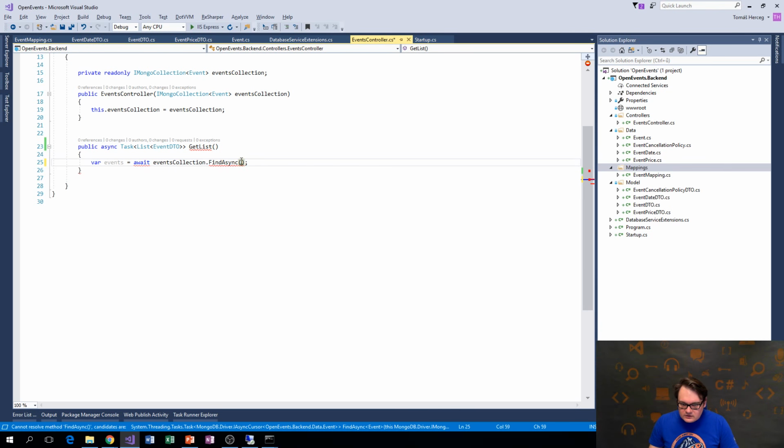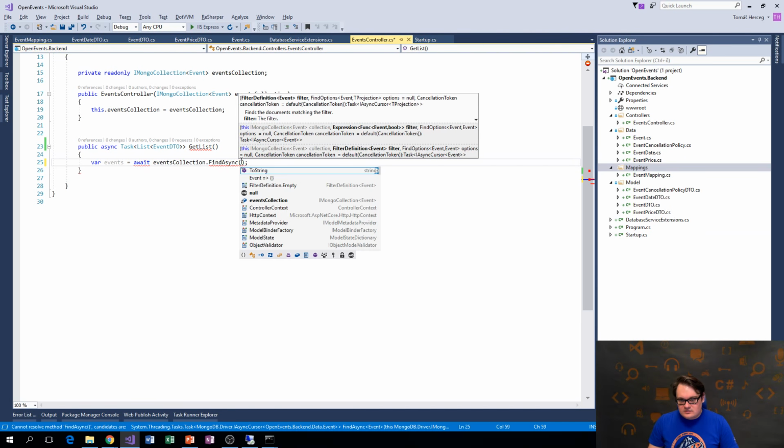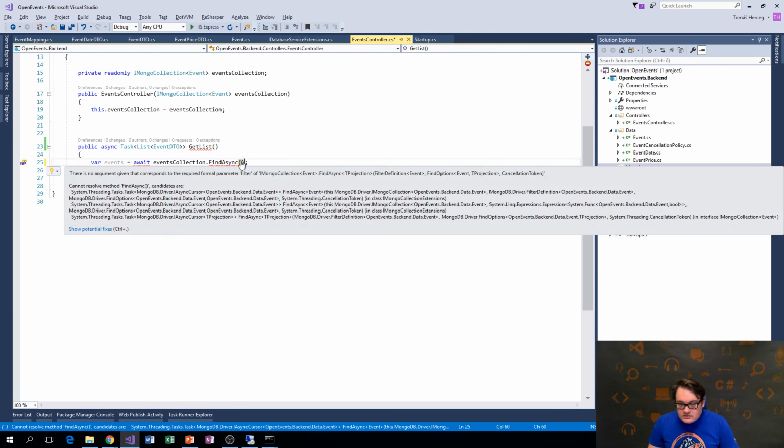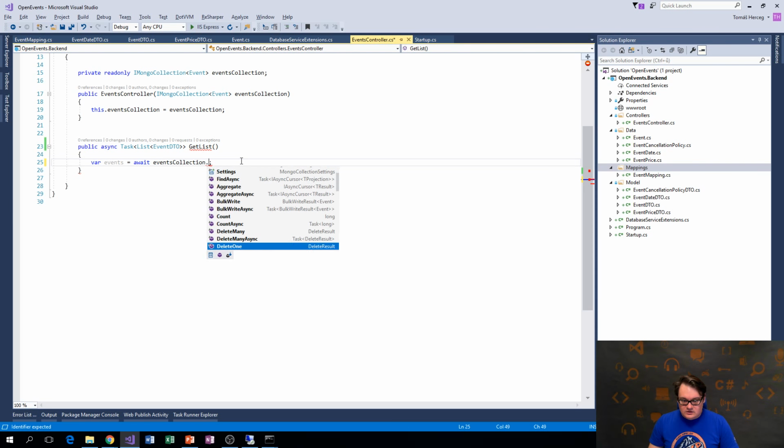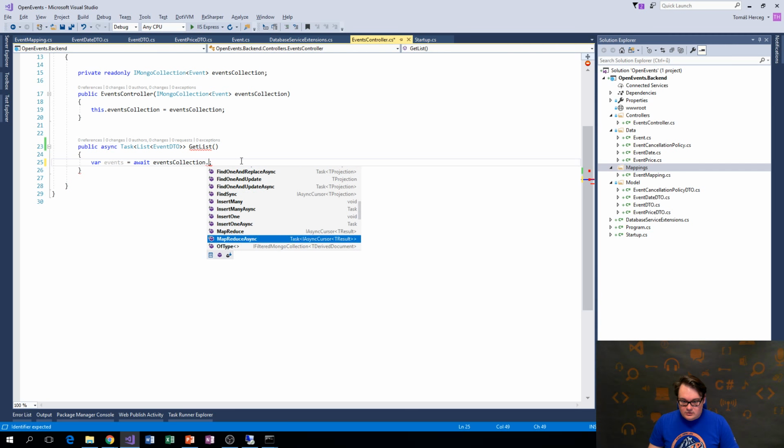Oh, it needs some filter. Maybe we will have to add some paging at least, because it doesn't want me to return all the objects.